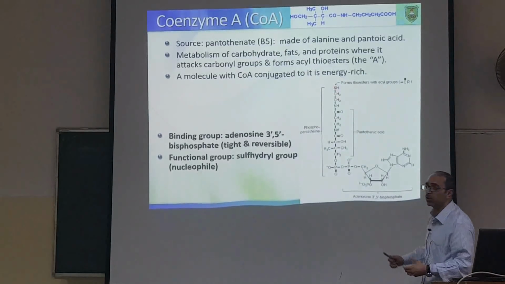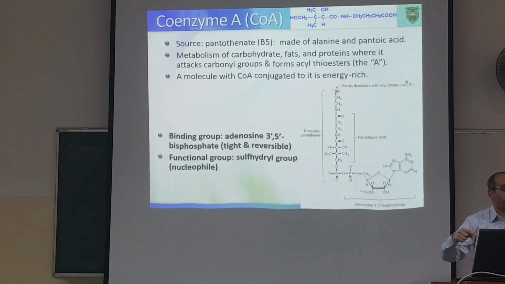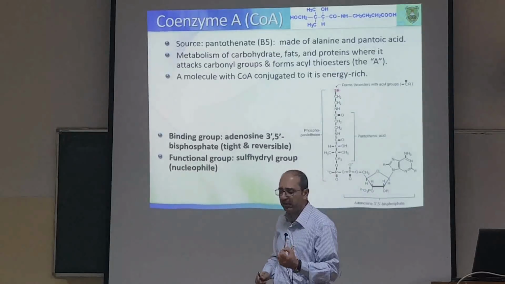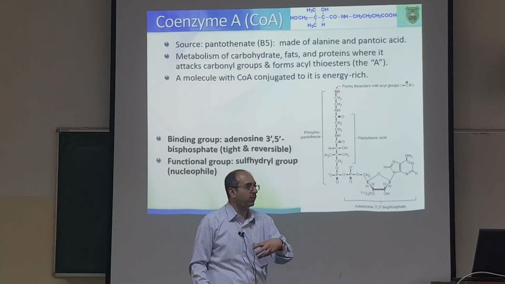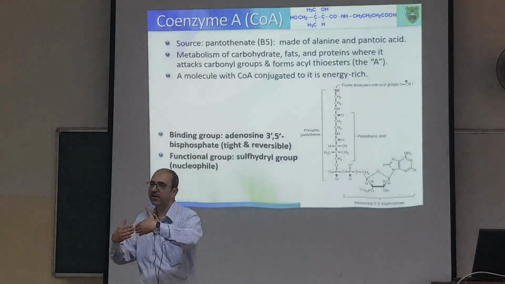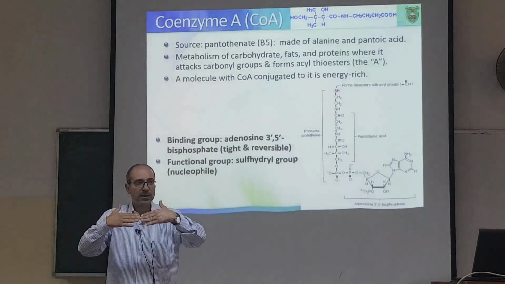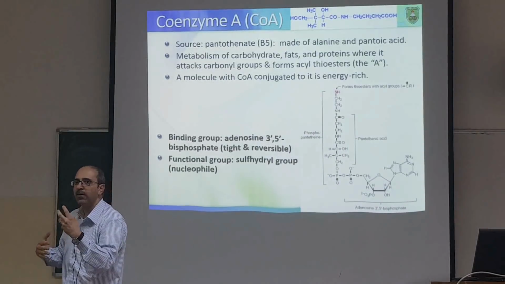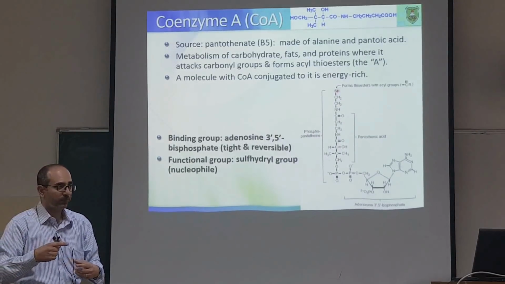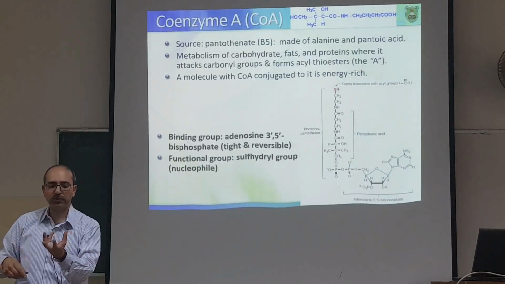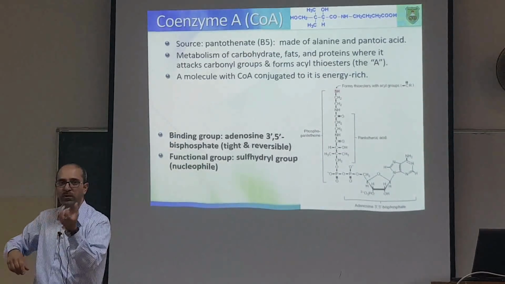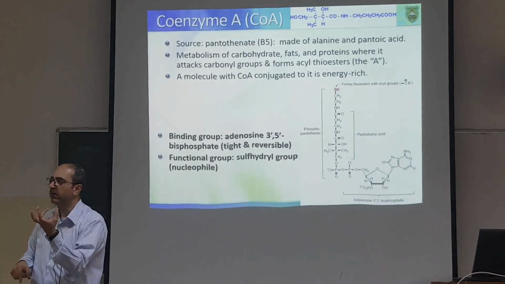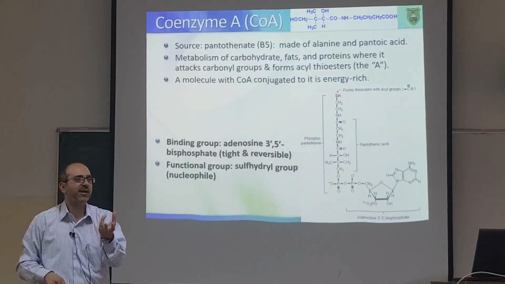Okay, but the thiol group, what it does, it can bind with an acyl group. يعني acid group زي الجروب اللي فيها الكربوكسيل جروب اوكي بيعمل interaction مع الثايل جروب and this bond is high energy. فلما يكون عندكم molecule of substrate thiol الكوينزيم A فبتعرفوا انه this is a high energy molecule. The bond between the thiol group and the substrate is actually very, again, it's high energy زي لما نحكي عن ATP.